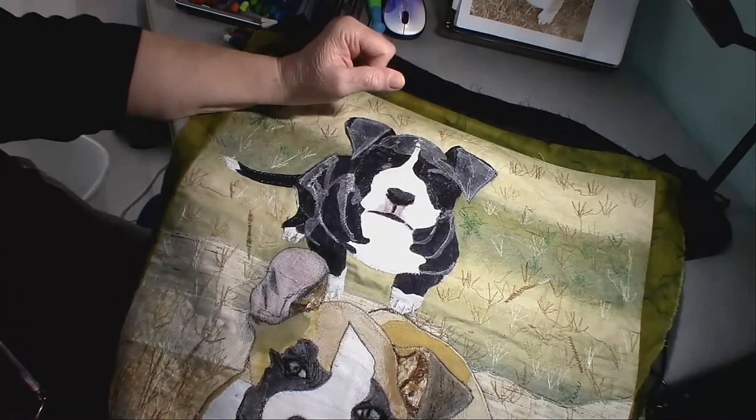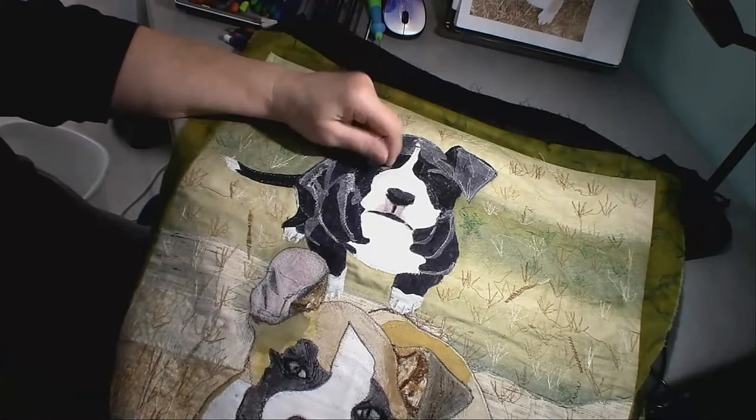How about a neutral color around the black one so the stitches... Ah, that sounds like a good idea, Linda.